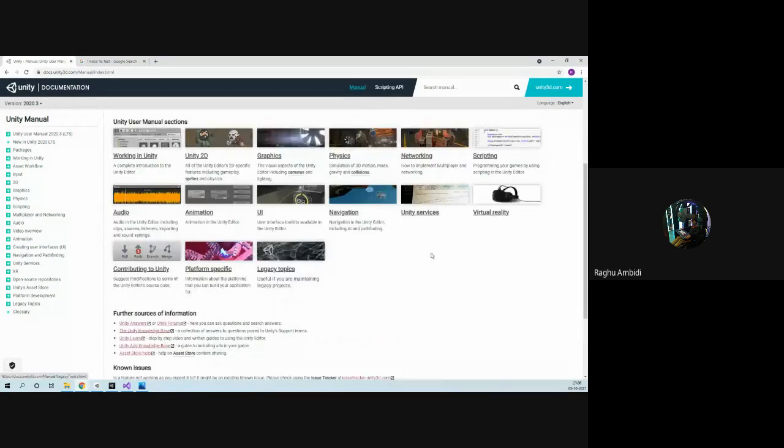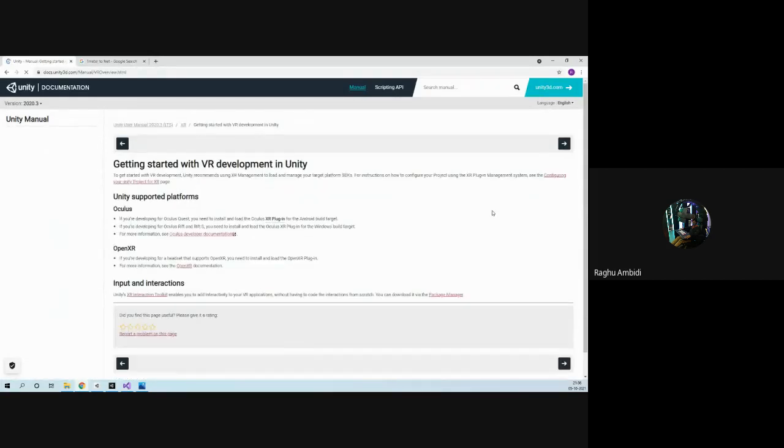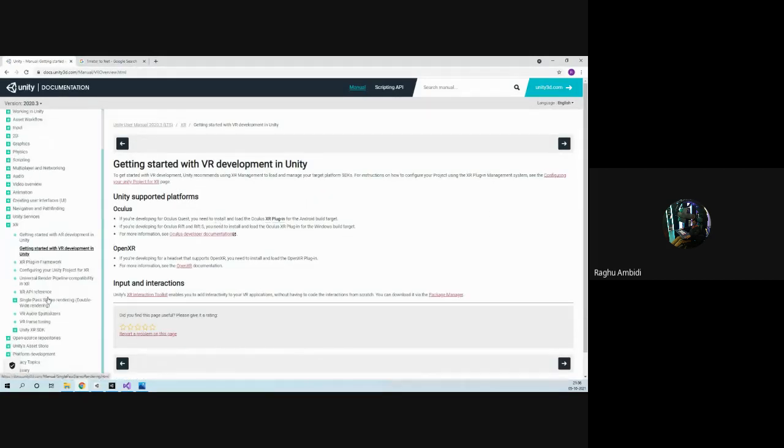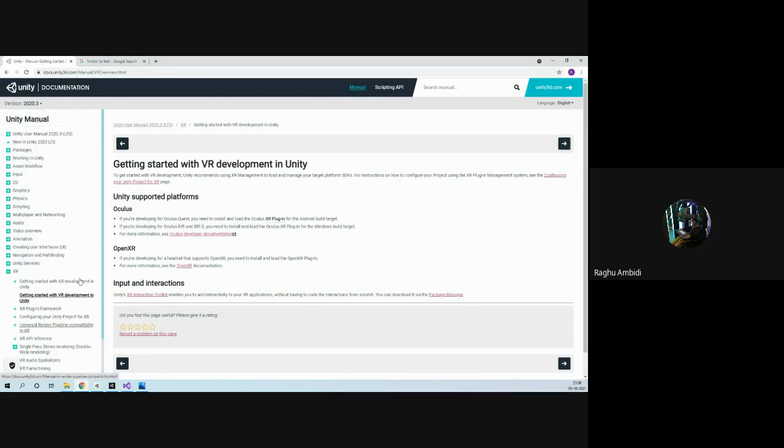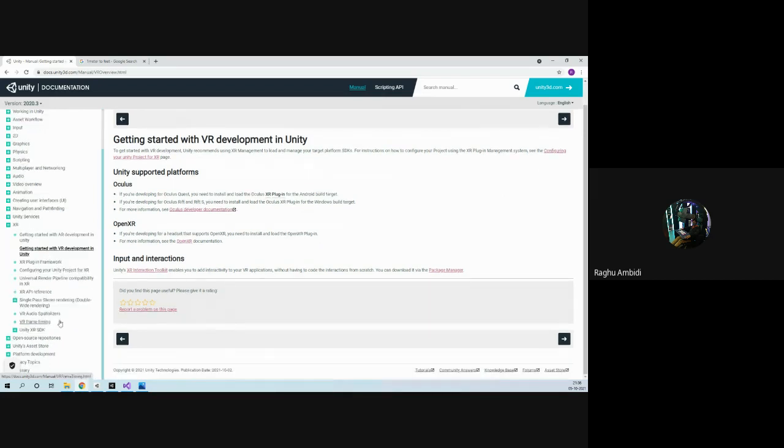People think, especially when talking about virtual reality and augmented reality, that it is a separate concept you need to learn. I agree, concept wise it is separate, but when you want to implement it in Unity, you should first know Unity. When you know Unity, then only you can make an AR application or a VR application. Then you can make XR, which is an umbrella that has AR, VR, MR, mixed reality, everything.